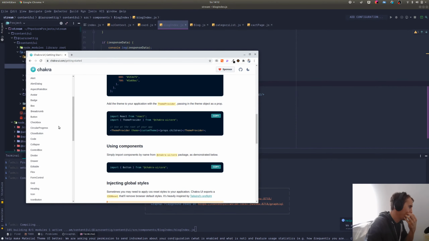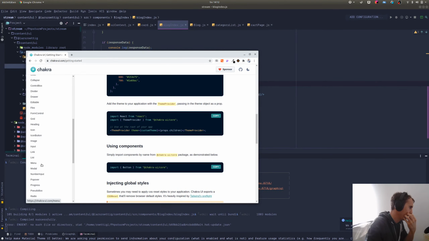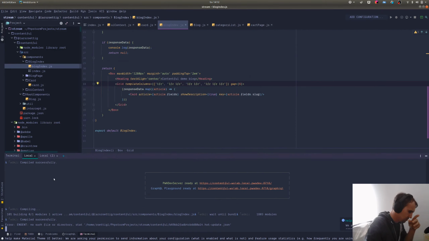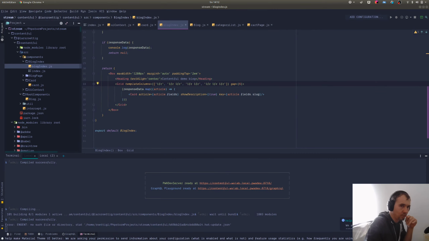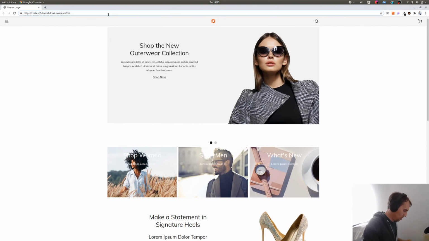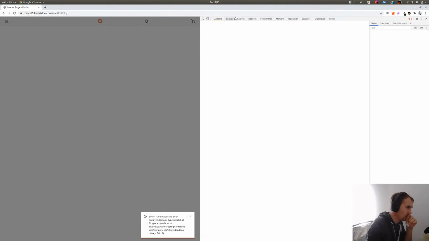And I really like Chakra because it's small components, and you can use them. And yeah, they are really working nicely. I don't see any problem using this. Maybe then we can also remove the flag later. So, and again, some error.